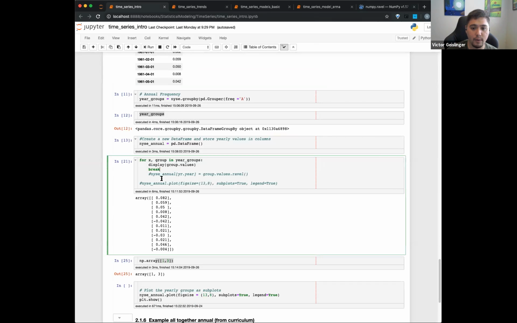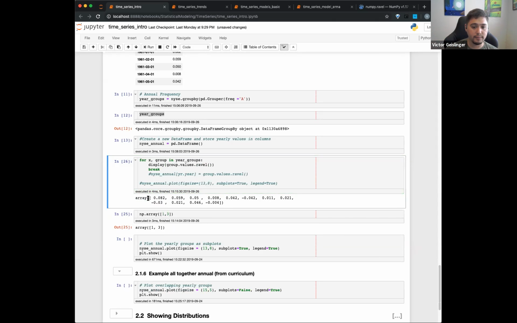If I do our ravel now, so there we go. What this is going to do is take this whole array here and flatten it down to one dimension. So we should hopefully see something that looks closer to this long array here. And if I do that now, you'll see that's what I get. So this will be nice because now I can put this in the series, like, okay, for each column, essentially this 1961 column, is going to have these values going forward.